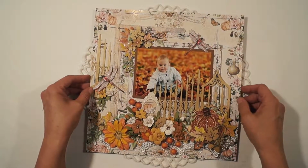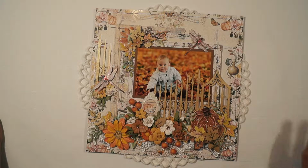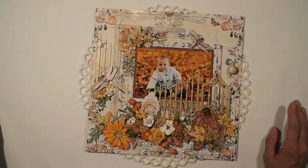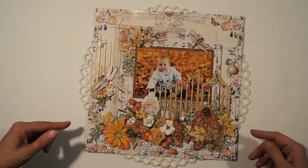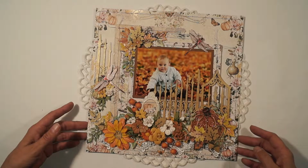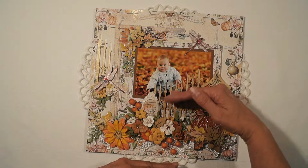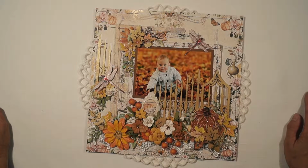I started to do a process video, but I made a big mess of it. But I will include some of it after I'm done here, in case you want to see. All I showed really was painting and coloring and glittering. But then I went too close so that you only get like this much and sometimes this much. So I made a mess of it. But I will put some of it in after I'm done talking.